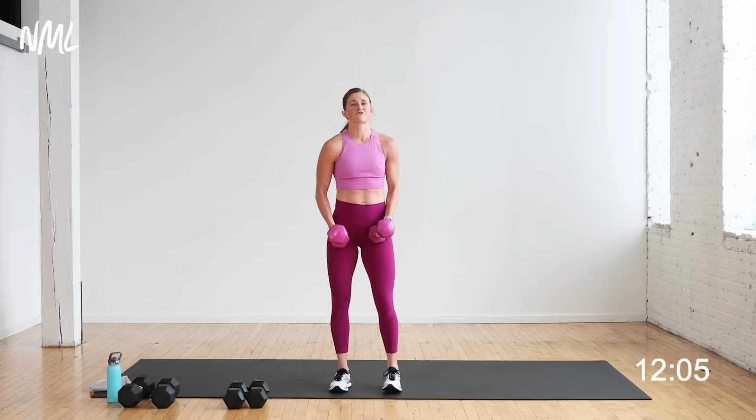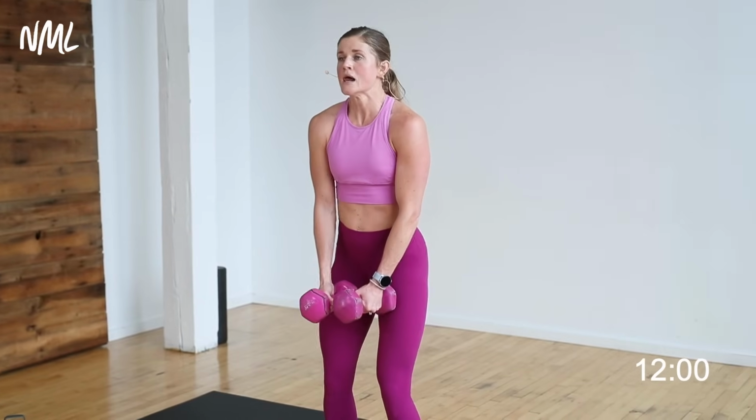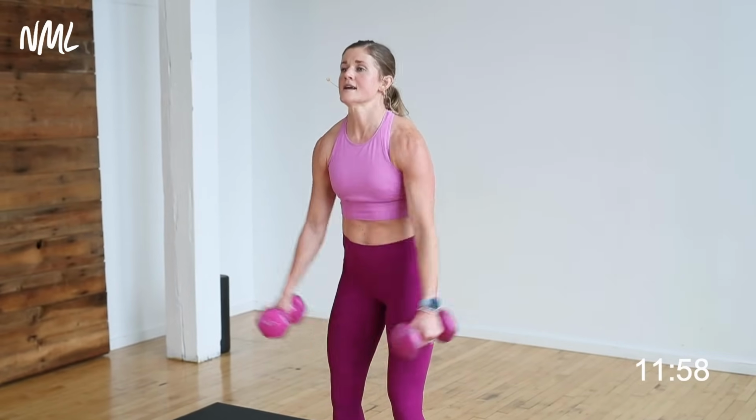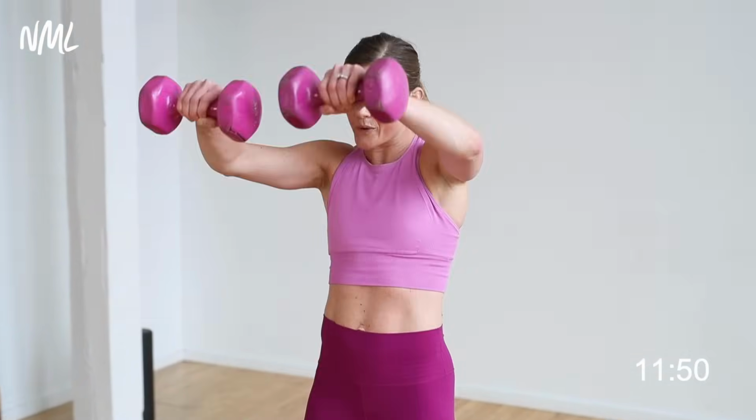Okay, one lat raise, one front raise. I'll start double and then I'll go to single. You're on in 3, 2, let's go. To the side, to the front. Just raising right up to shoulder height, trying to create, again, that stability in the core. Come on. Nice long neck, nice relaxed shoulders.